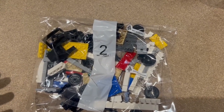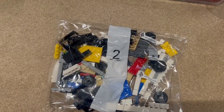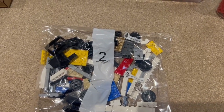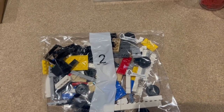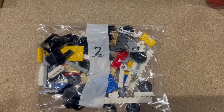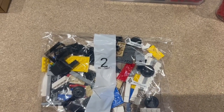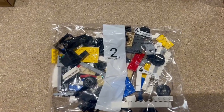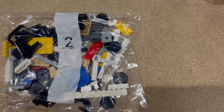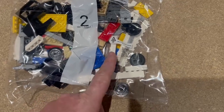I hate having to refund for missing parts, so I always try my hardest to find a part. In the past I was missing something the other week - I think it was a Saturday when I realised. I found a set it was in - it was a little Speed Champions set on offer on Amazon - so I ordered the set to get the part. The set came on the Sunday, I got the part out, and the order was still able to go out on time Monday. The customer was none the wiser, and the rest of the set just got parted out.